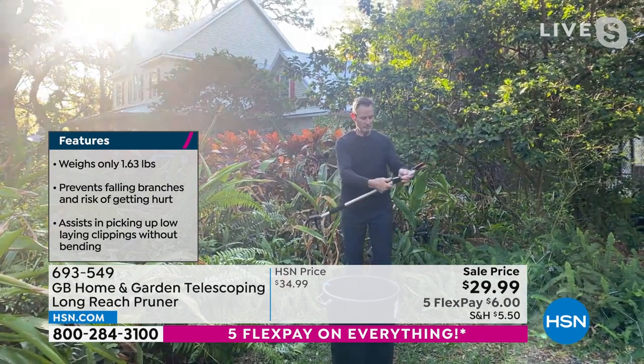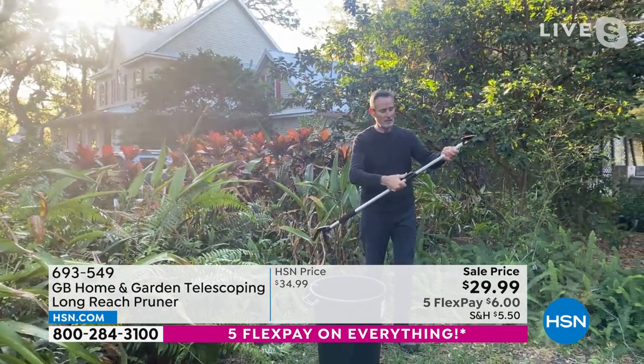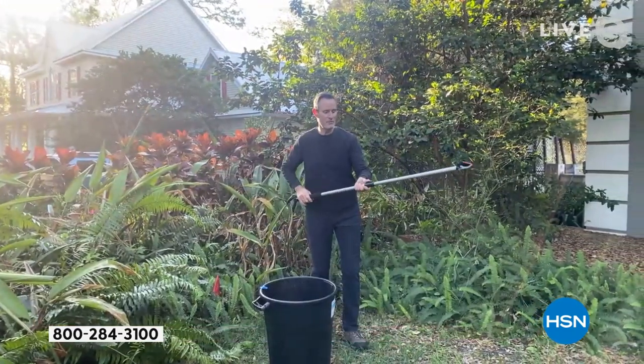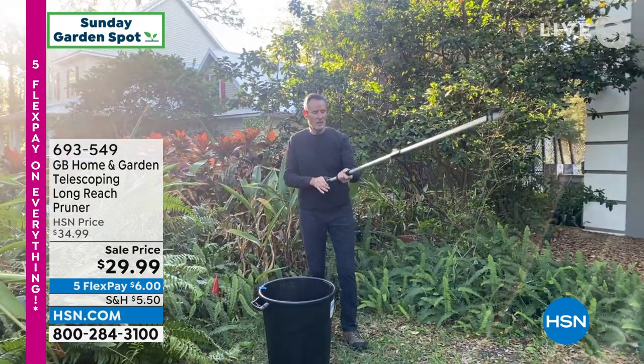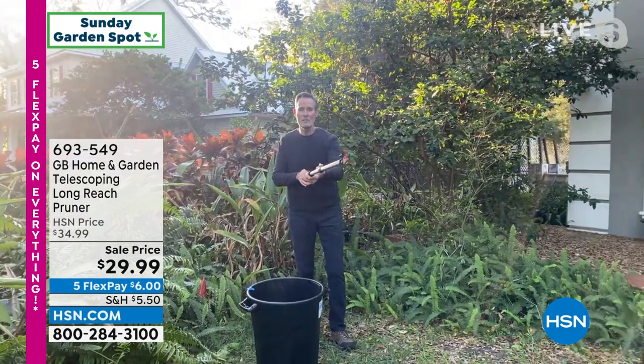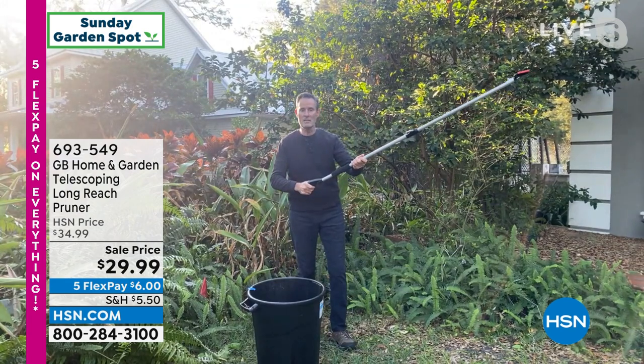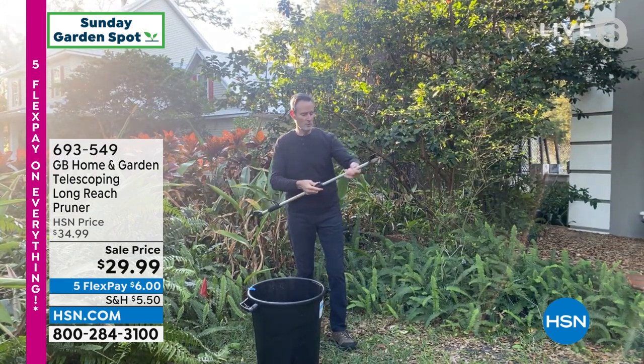It's 3 feet. There's a button. You press it, expand it to 4 feet. Press it again. It snaps into place. And then now you're at 5 feet. You've got a little pad on the handle, so you can have two hands on it if you so desire. It also locks down, locks in place. It stores very, very easily.